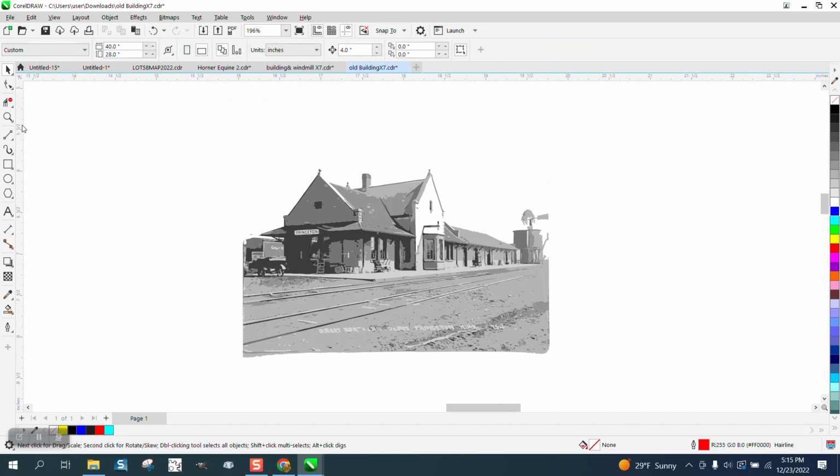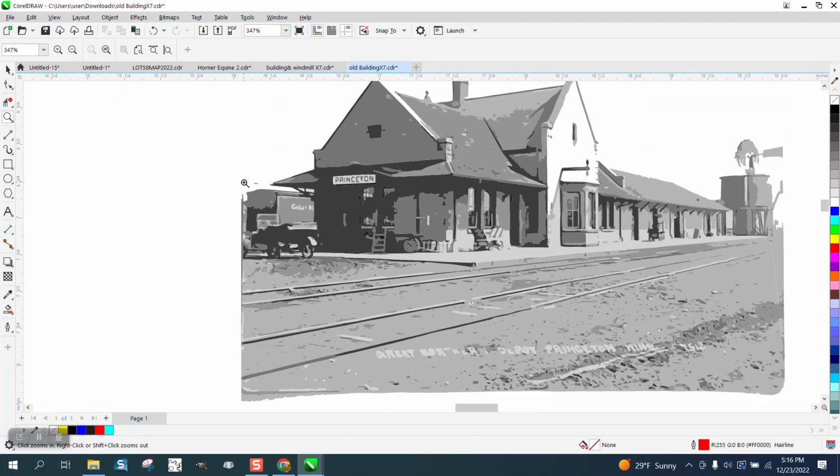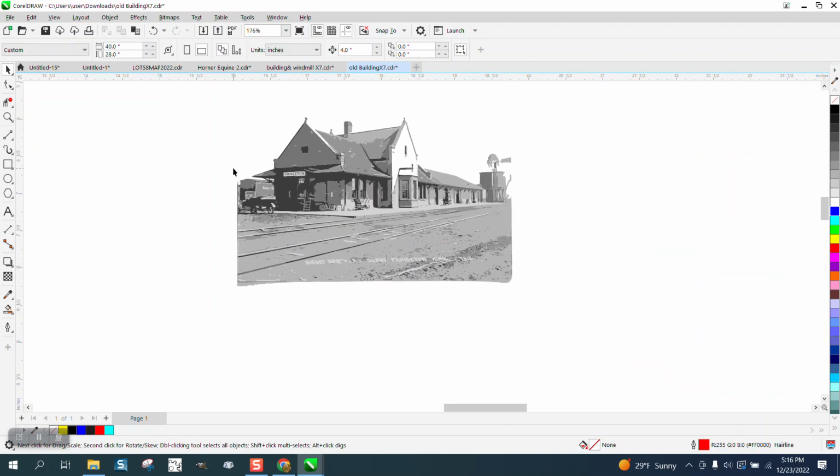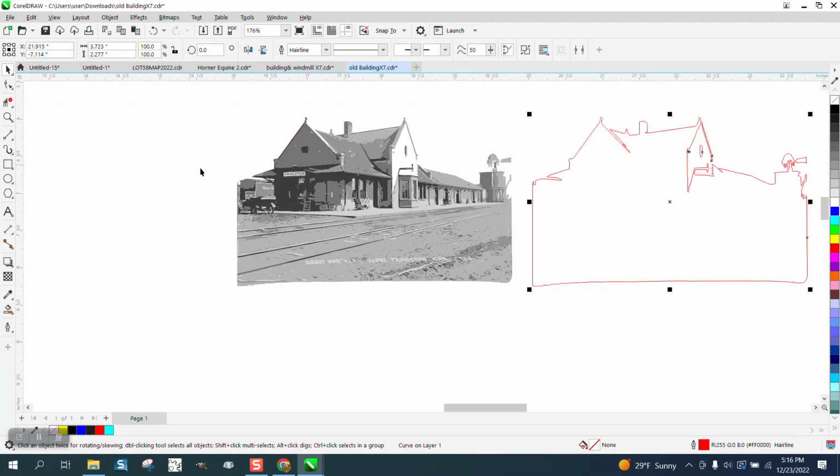And we're going to work on both sides. But what we're going to do, we want to get rid of this stuff on this side of this car. Now this looks not very good, but we're just using it for this. And because it's ungrouped, we can use the boundary tool and put a boundary around it.